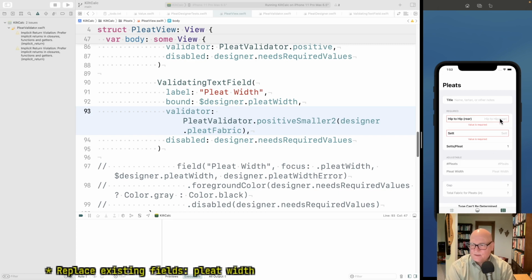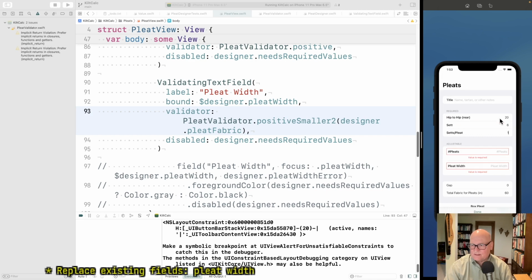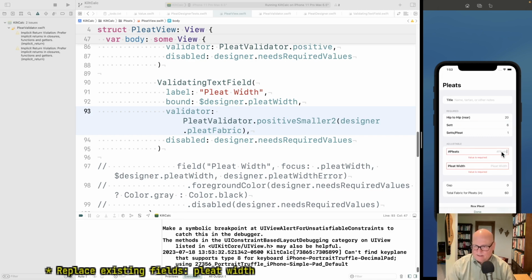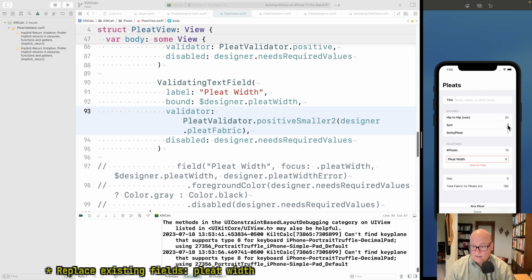Okay, so let's make this 20 and 6. Again, I think it's because it updates improperly. All right, so 20 and 2 is perfectly fine. 20 and 5.5 is too large of a gap. But 6, value too large. Okay, that seems to be updating. Let's change this to 9. Yeah, so I think we have an update problem. I'm not sure if it's a different update problem or not, so we're going to defer it.